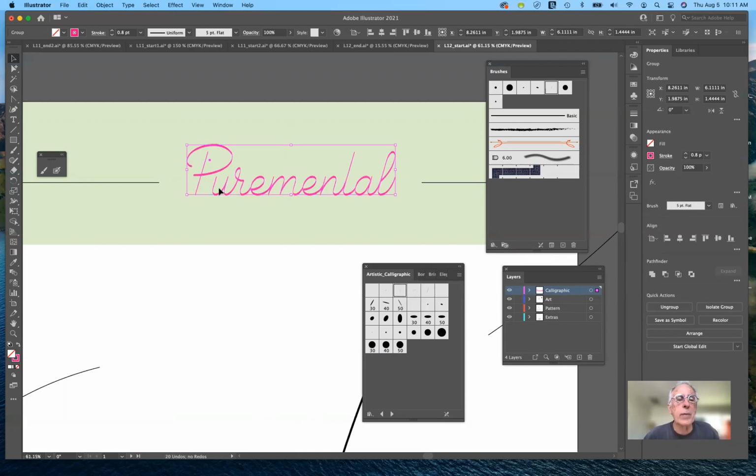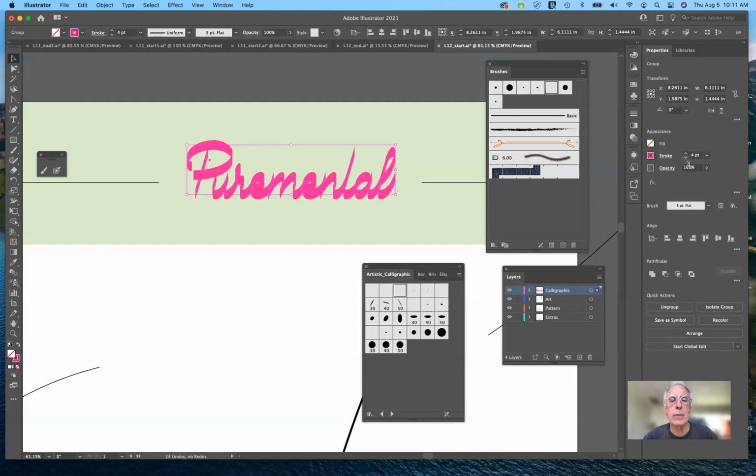And you'll notice immediately with the text selected, and this is no longer editable text, just to let you know, it's been converted to a path, that I get the thick and thin you would associate with a calligraphic tool. Okay, that's pretty neat. And now if I change the stroke from over here to 0.8, I can go all the way up.